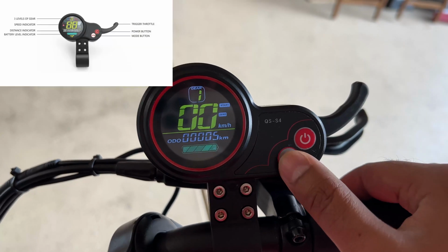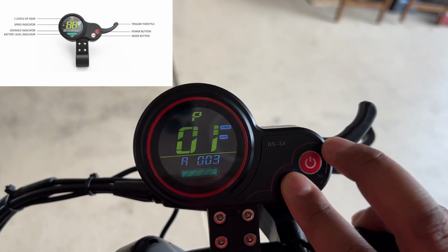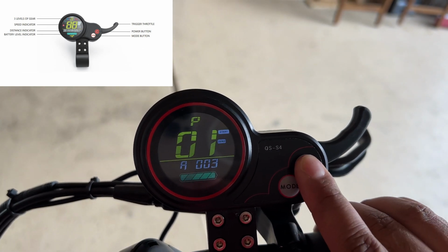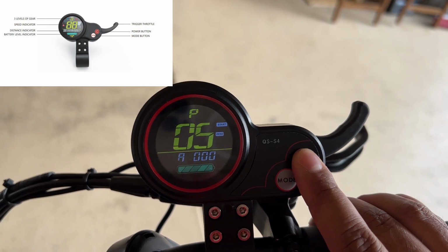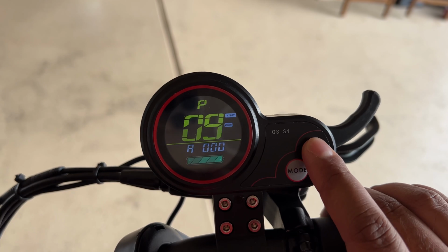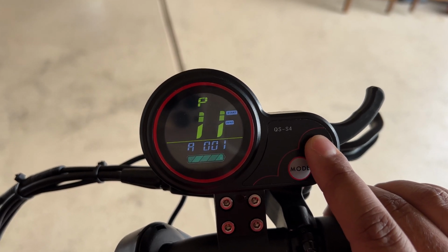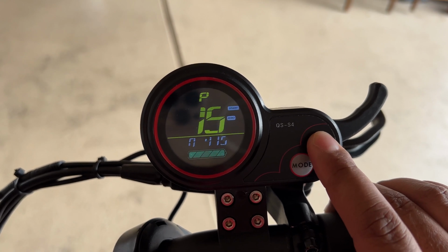This scooter has a front display which allows you to make adjustments such as speed limit, power, and more. The manual has all the settings and what they mean. We will probably cover those settings on this channel in the near future. This is a great safety feature, especially in terms of adjustable speed limit, so you can first get used to the power of the scooter at safe speeds even if you pull the throttle at full.